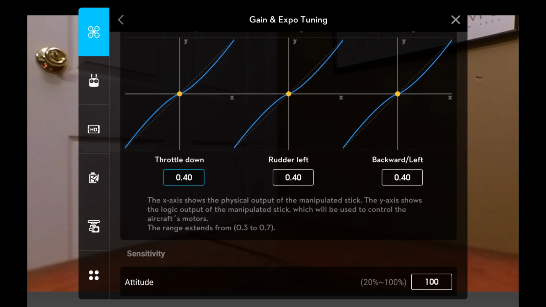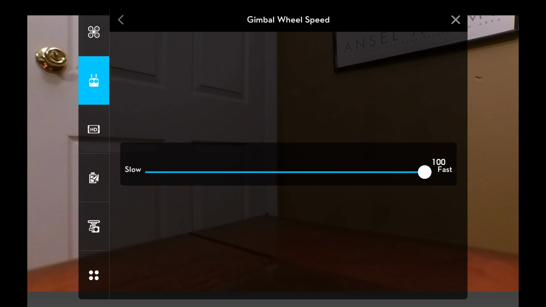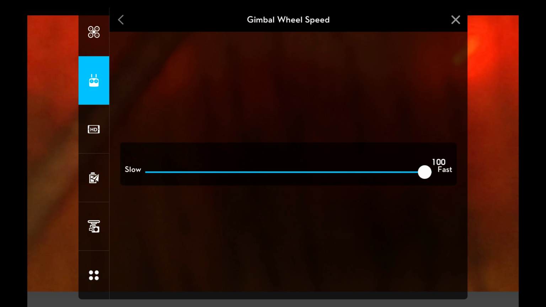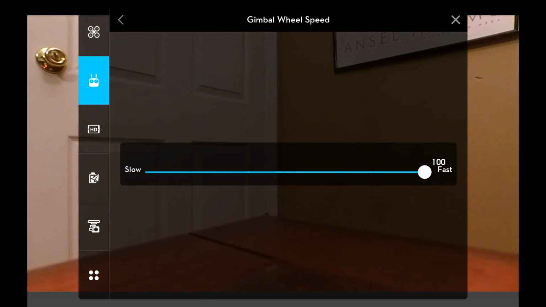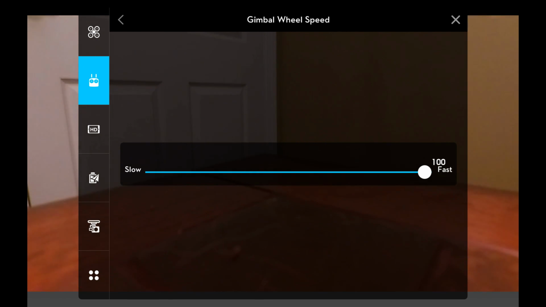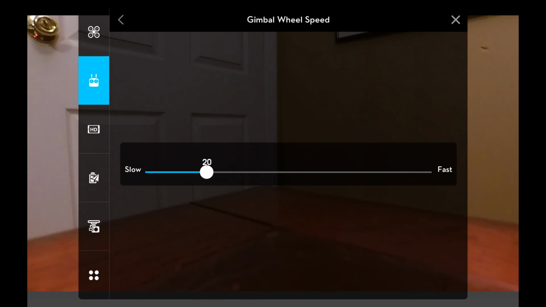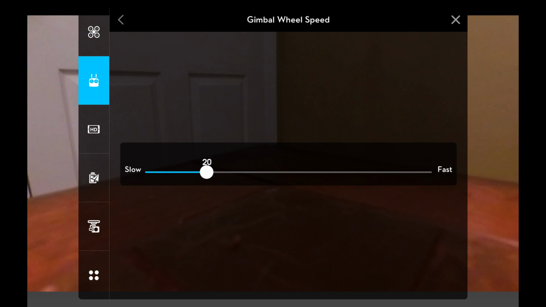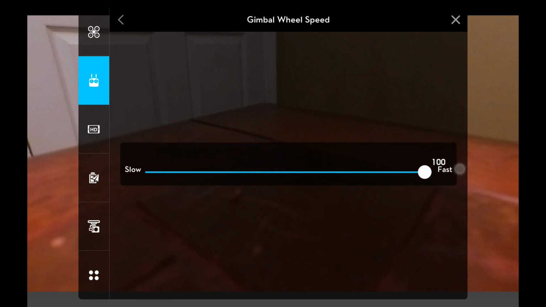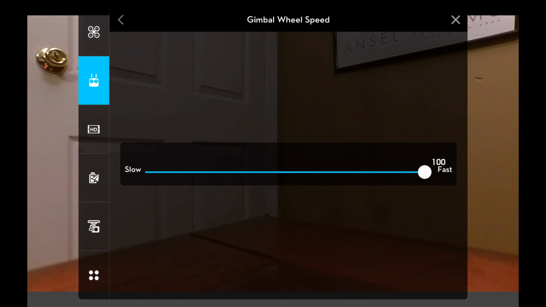If you're not an advanced flyer, if you haven't flown radio control, then I highly suggest you leave these things alone. Going on to the radio control section, here on the gimbal speed control, when I adjust the gimbal, this is fast, and that's full travel. I can also just move it just a little bit, and you can see it's going to go slower. But if I want to lower the maximum rate that gimbal travels, let's say we'll take it to 20, that's maximum travel, and that's how fast it's going. So that's a nice thing to have.